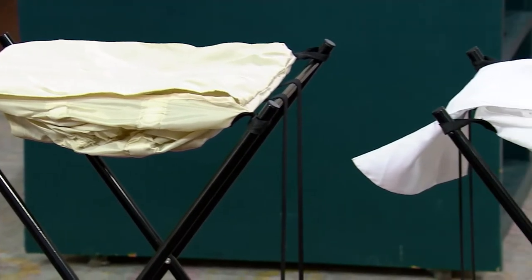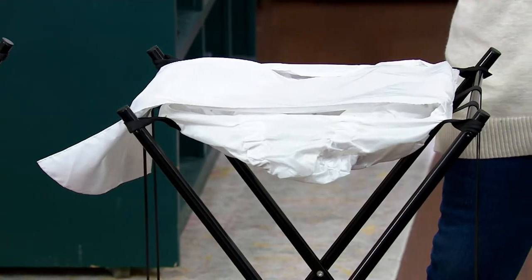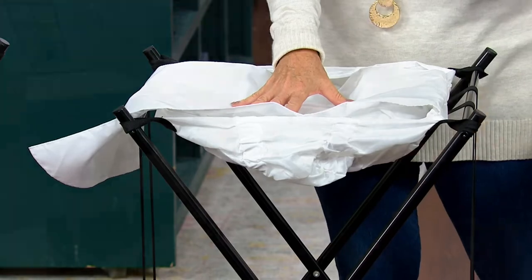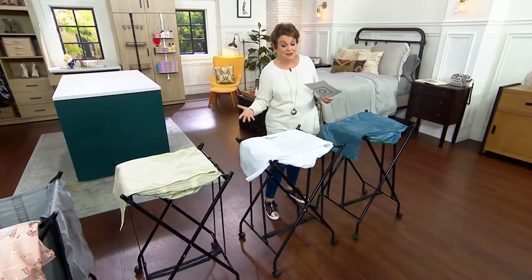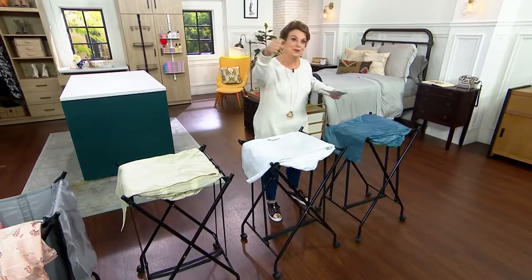For the kids that have to get in the elevator and go down to the basement to the laundry room in college — or in an apartment like my girls have where you don't have a washer and dryer and you've got to get to the laundry room — this is the best thing ever. And in a small apartment, you could fold it up and put it right under the bed.